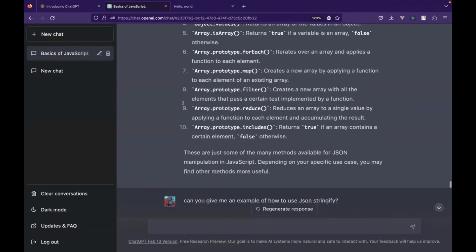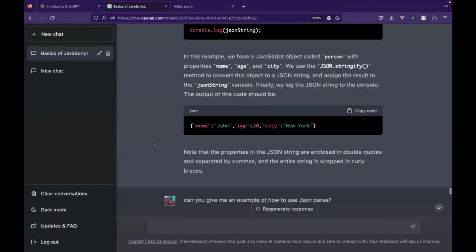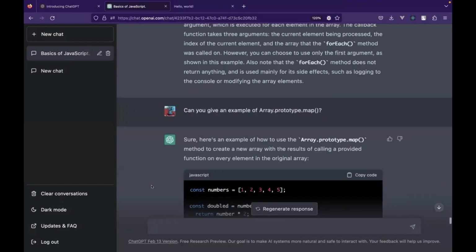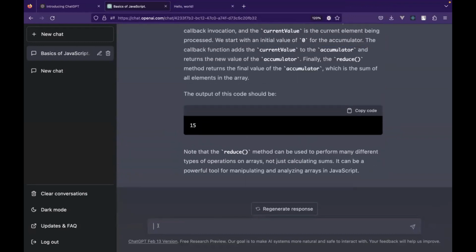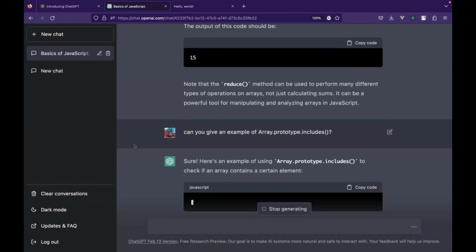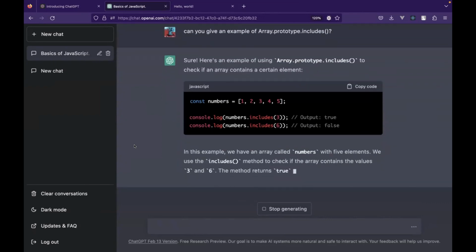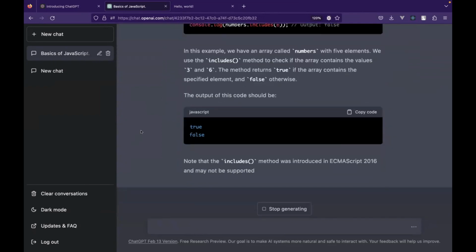Okay, so this one, the final one. Okay, so yeah, it's as simple as it looks.